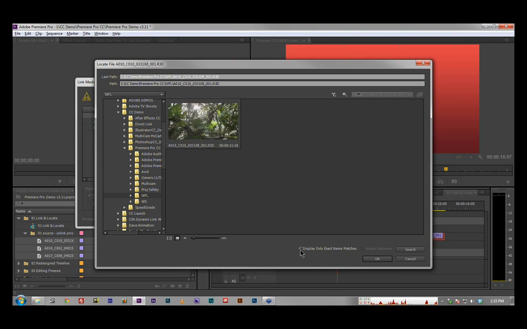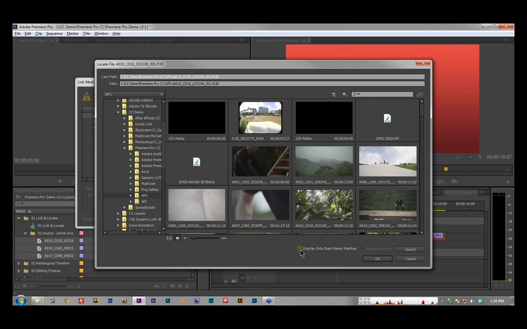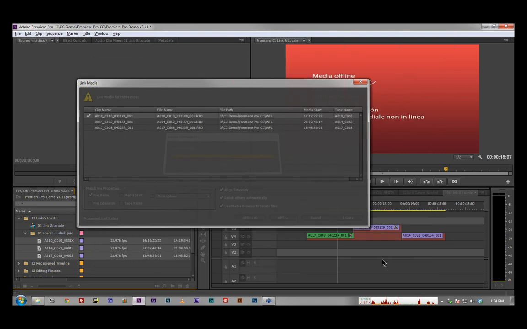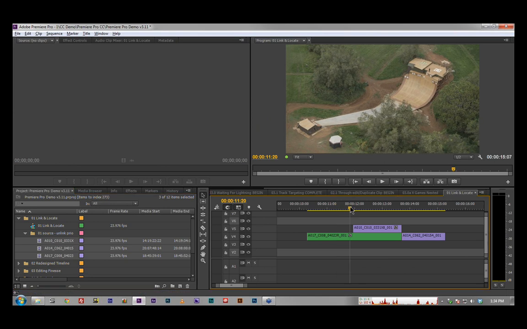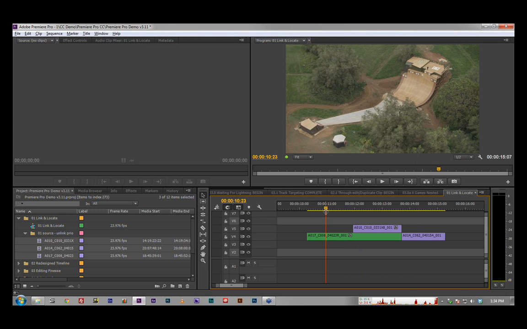I'm also selecting down here to display only the exact name matches. There's actually way more files in this folder, and if I click on that, you'll see it's going to start to create all the thumbnails for every single file in there that it can, but I'm really just looking for that first file. And you remember I had Find Others automatically, so if I just click OK to relink the first one, it's going to relink all of them, and they're magically back in the same place. Finally, professional quality relinking in Premiere Pro CC that came directly from our customers' requests.